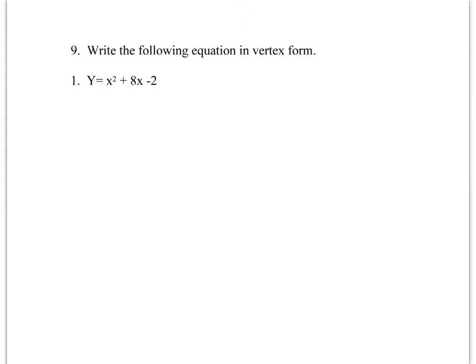Okay, now we're going to do this guy. This is in standard form, the ax squared plus bx plus c form, and we're going to write this in vertex form, and I'm going to do that by completing the square. First thing I'm going to do is move my terms around a little bit, so I have y equals x squared plus 8x, and I'm going to add a blank, move my negative 2 over just a little bit, and then if I add a blank, I'm also going to subtract a blank on the same side of my equal sign, because if I add something, I can't just change the equation, but if I add it and then also subtract it, nothing happens.